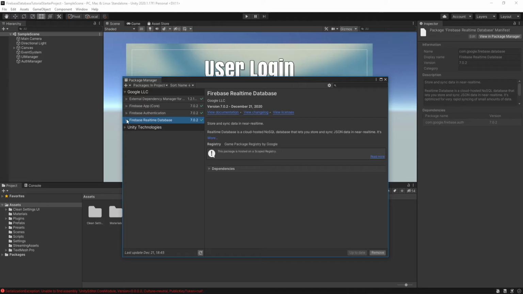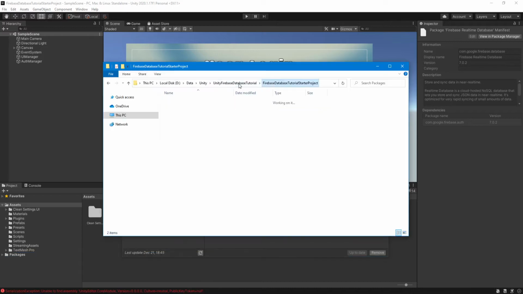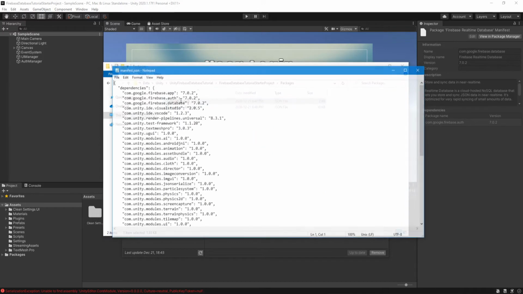Okay, now if you're using 2019 instead of Unity 2020, this option here for advanced project settings and adding the Google LLC registry is not there yet. So in 2019, you have to actually go and manually add it in the manifest.json file, which can be found in your project folder, and then the Packages folder and the manifest.json.